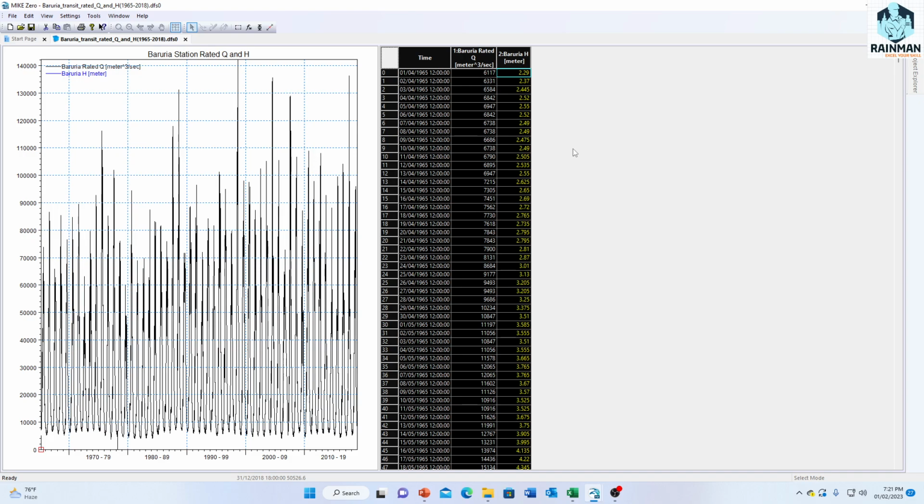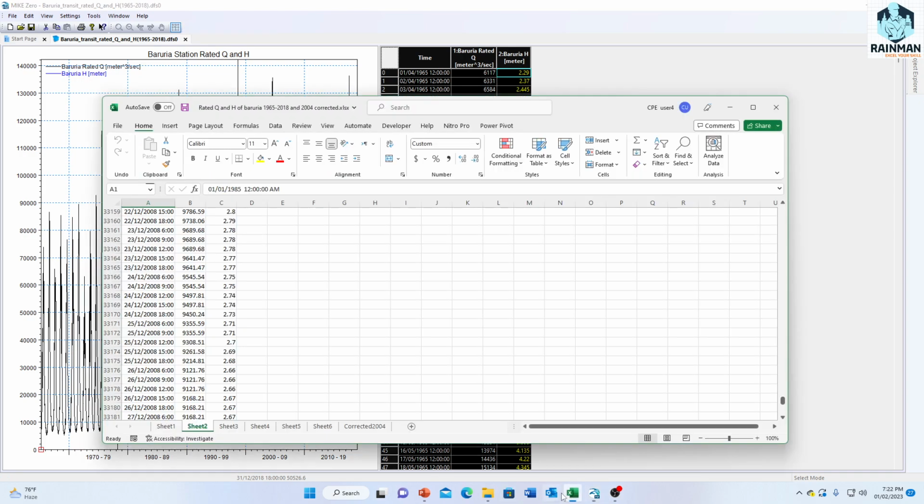Actually we will do the frequency analysis for water level, so we'll just take the water level column, which is on the extreme right side, as you see, marked in yellow color. By the pivot table in Excel, we will find out the maximum water level for each year, like this.